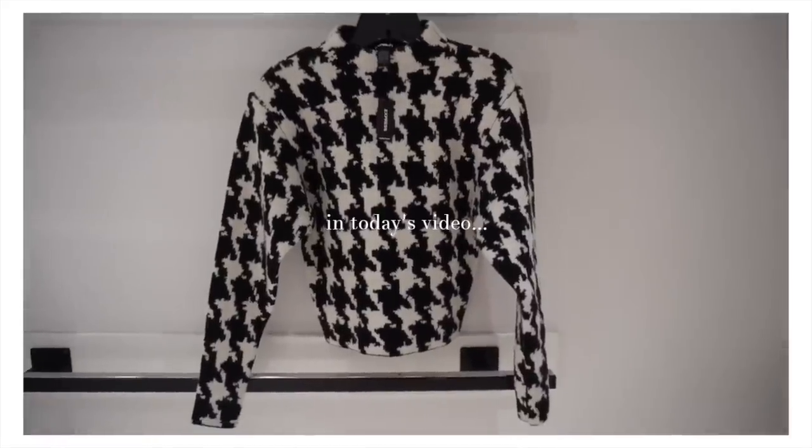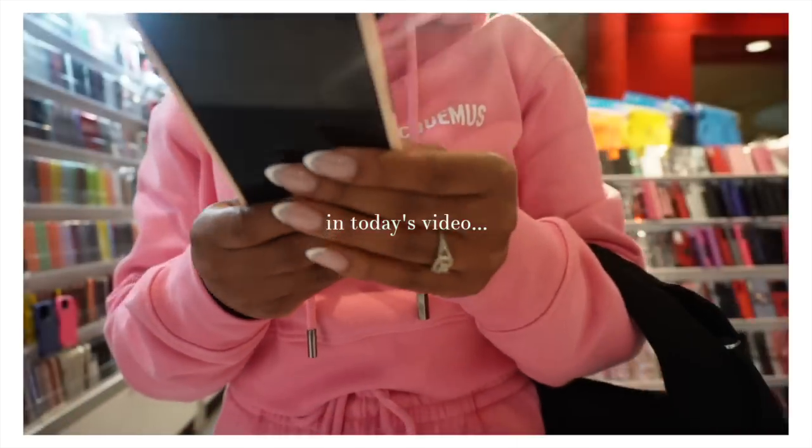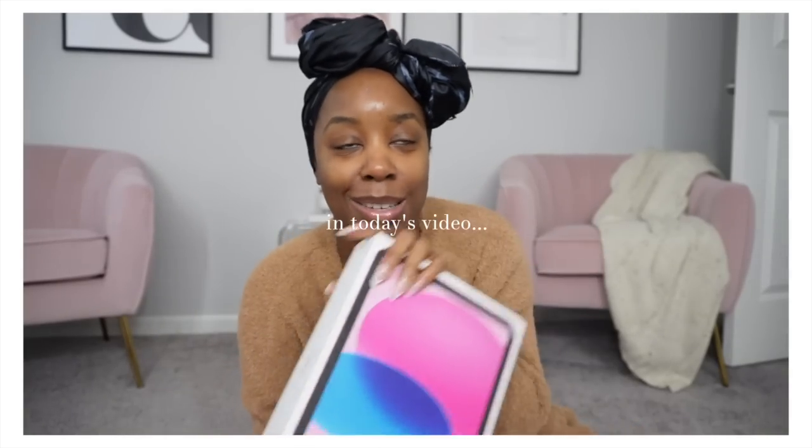Cross our fingers that this works. Oh my gosh. Oh, that looks so good. Oh my gosh, why did I just do that? I've been wanting the pink iPad simply because it's pink.